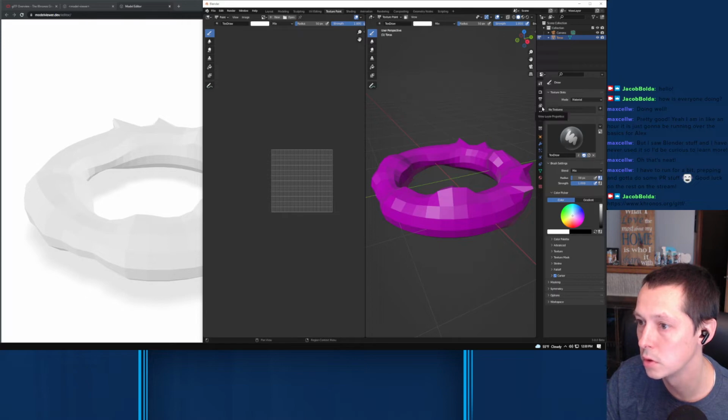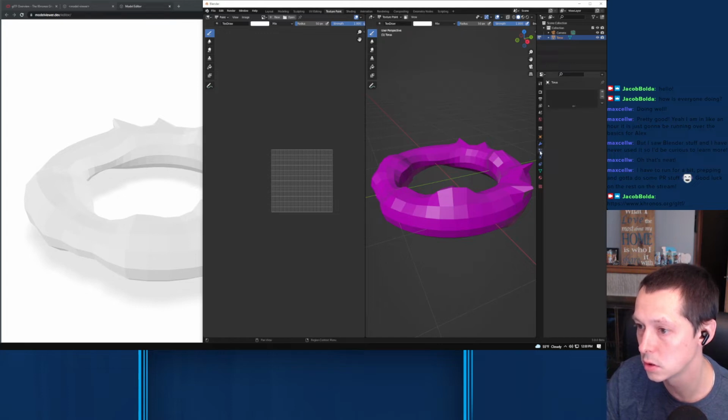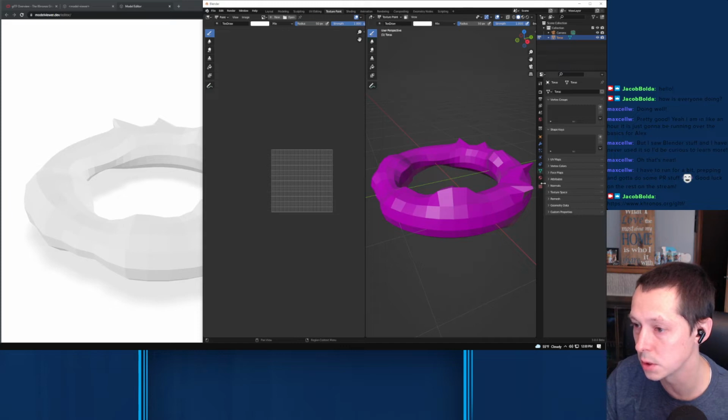Render, output, layers, world properties, collection. Okay, so I don't think this is specifically for this drawing. So this is kind of cool. You can see information about this specific object.